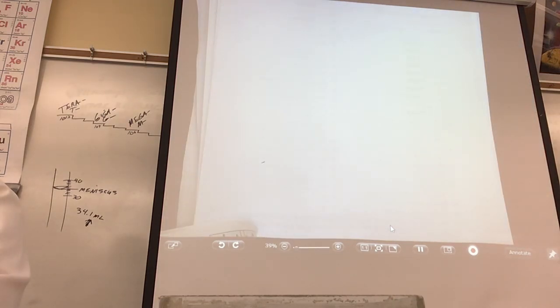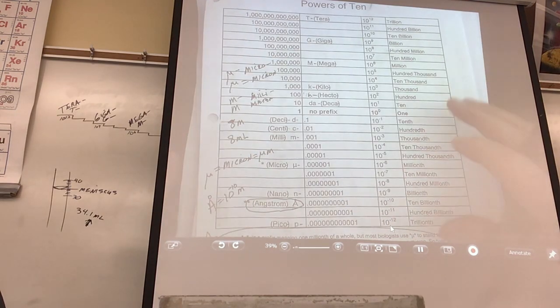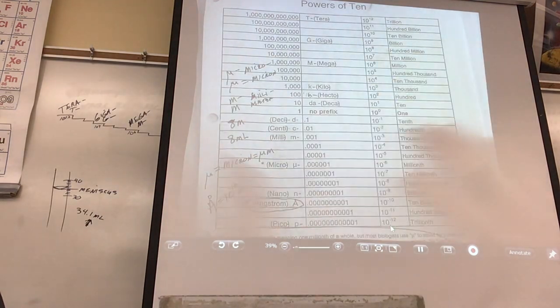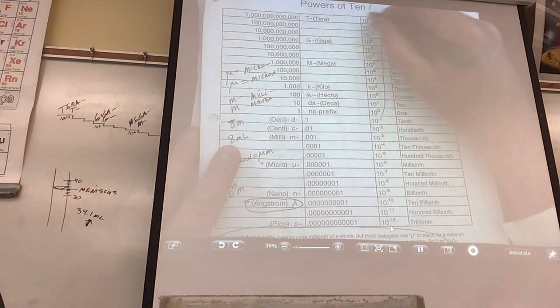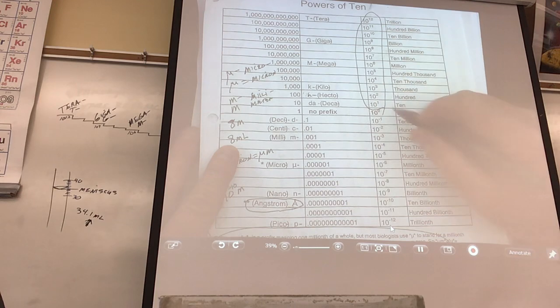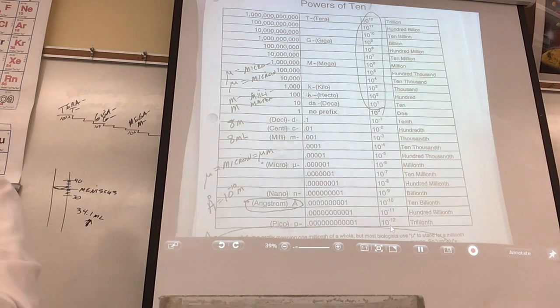Now, today's lesson has to do with this chart, and I'm going to go back to it one more time, if you trust me. Let's look right here. This is such a powerful thing. What I do know is that all of these numbers here are bigger than 1. Is 10 to the 6 a big number to you? 10 to the 6, that's like 1 million. That's big. These are big numbers, aren't they?